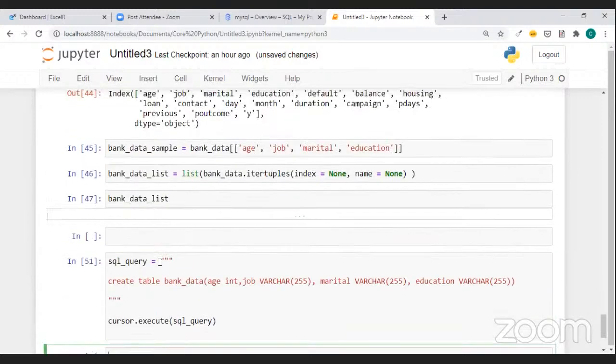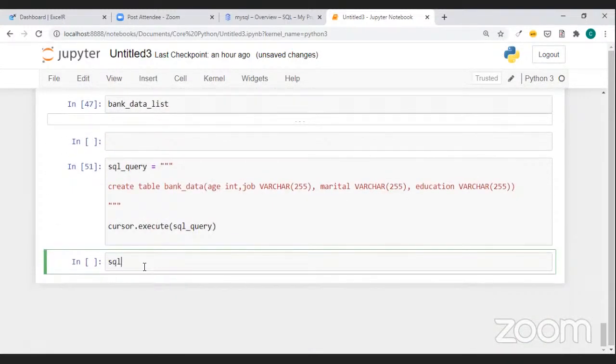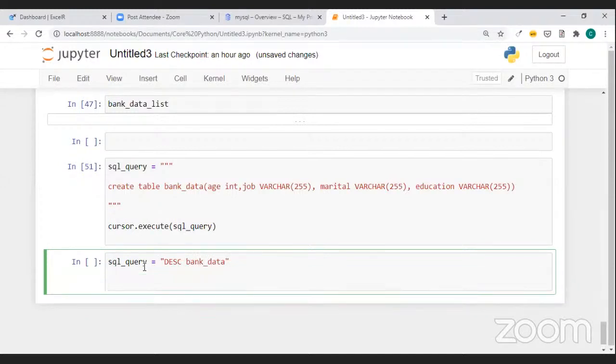So how to check that? Describe bank_data. cursor.execute the SQL query.